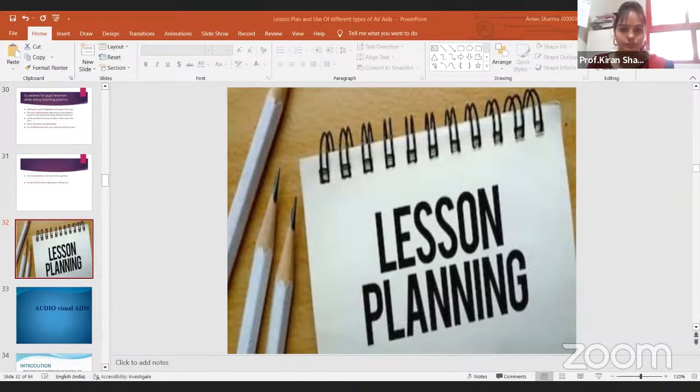And like this, if it is possible, then the particular PPT, now it's a digital world, so it is easily cut and paste. Whatever PPT for a particular topic you have made, you can paste the picture of that PPT slide on this lesson plan. Just like this, I have pasted the picture. Suppose I want to tell about concussion, contusion, so I have pasted that picture on the lesson plan.